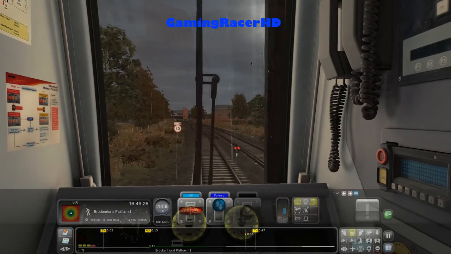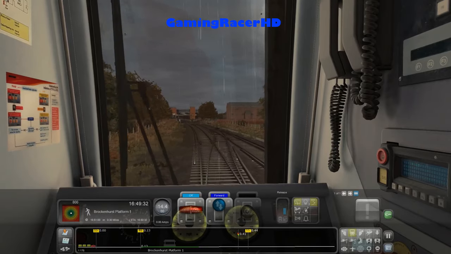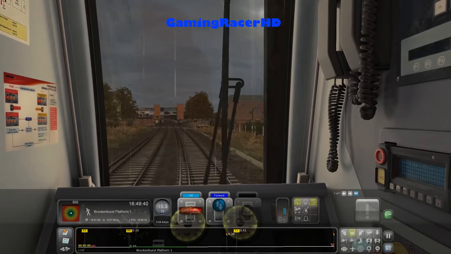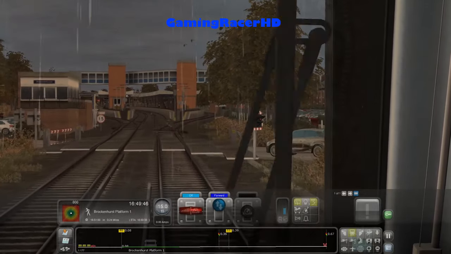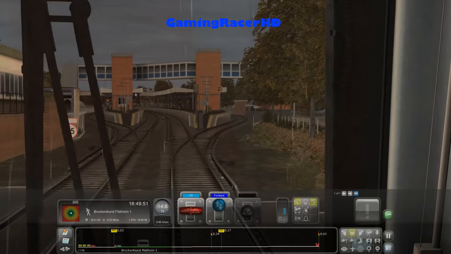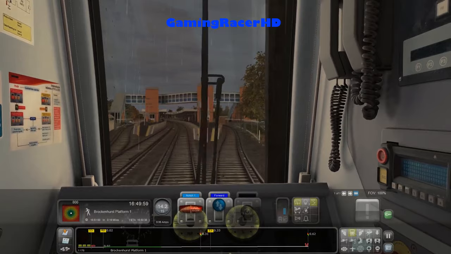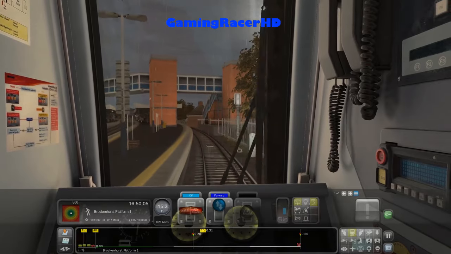Very slow entry speed. And there should be a branch line somewhere which goes towards Lymington Pier. I'm going to assume the platforms are on the left hand side and the right hand side, and the two middle ones are for mainline services which pass it. Looks like we're going on the far right platform.